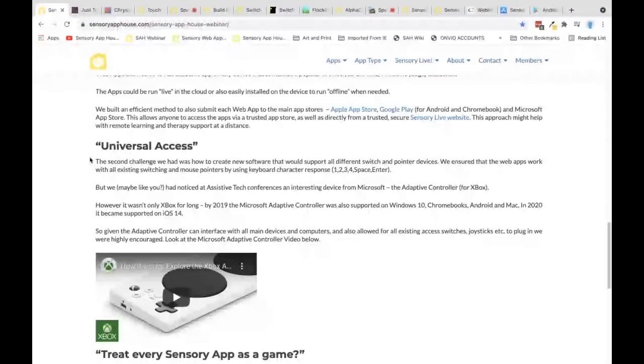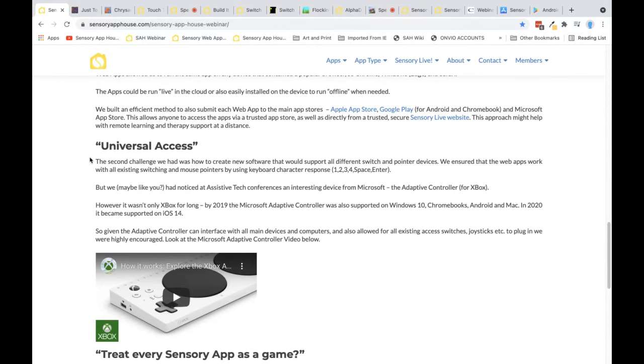Now, as I mentioned earlier, with the iPad apps that we created, all of those were switch accessible, even though the iPad itself didn't, in the early days, support too much switch access. It's got better and better, so switch access is much easier with an iPad. But there was a challenge about which devices people are able to use on which computers.